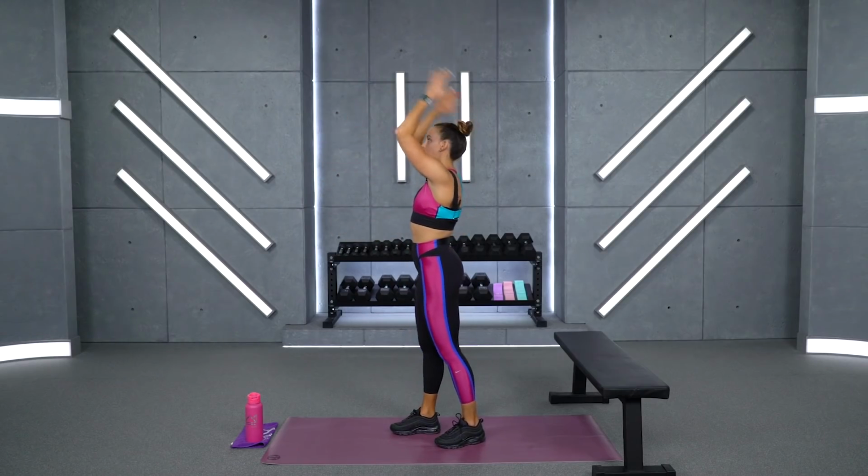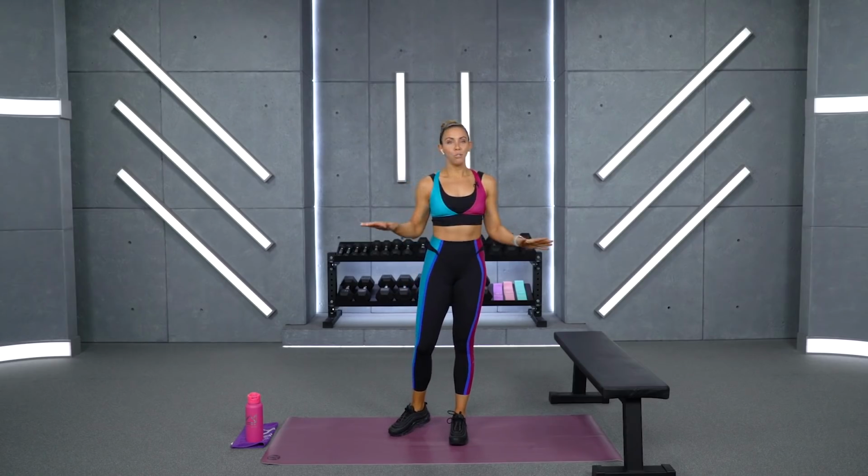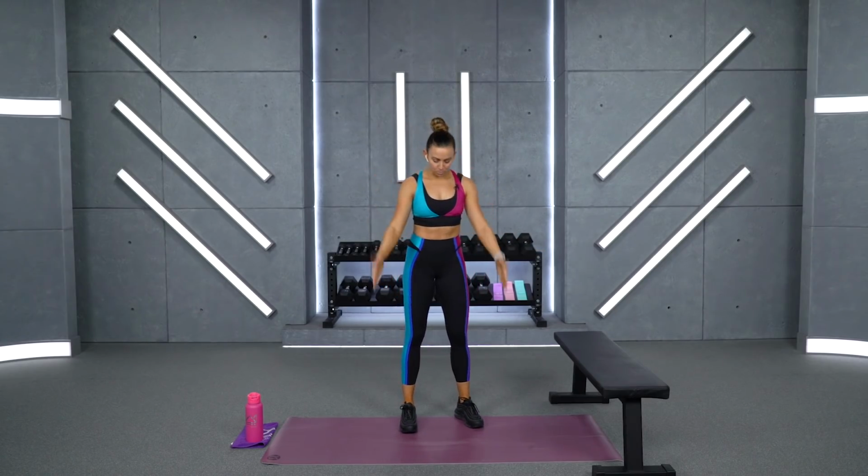Also, I have my bench that I'm gonna bring out for my chest press and my chest flies and also my overhead extensions laying down. You do not need a bench, so if you don't have one, no worries. We're gonna rock right here on the mat, but if you do and you wanna bring it out, go ahead and grab it.